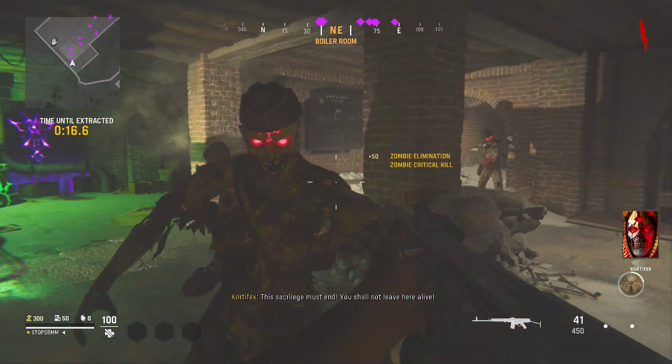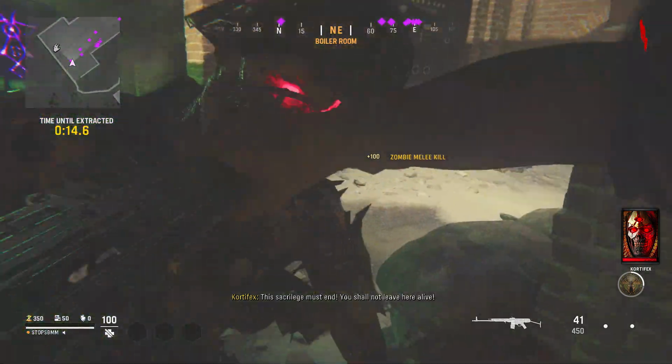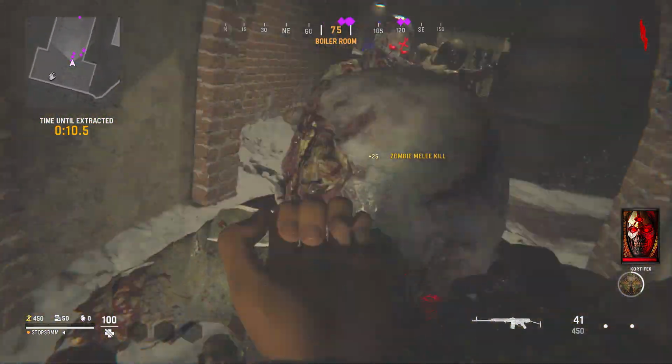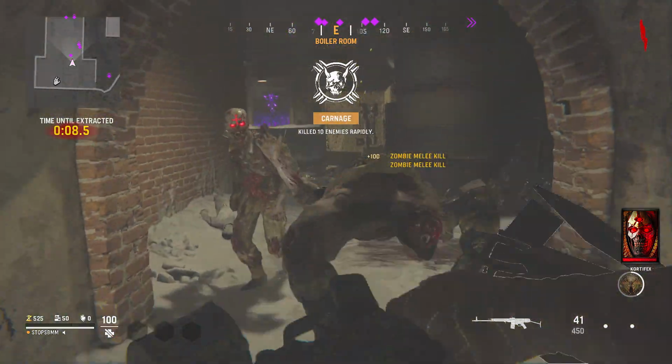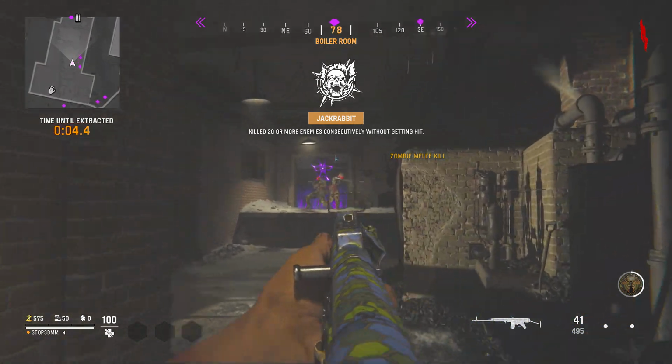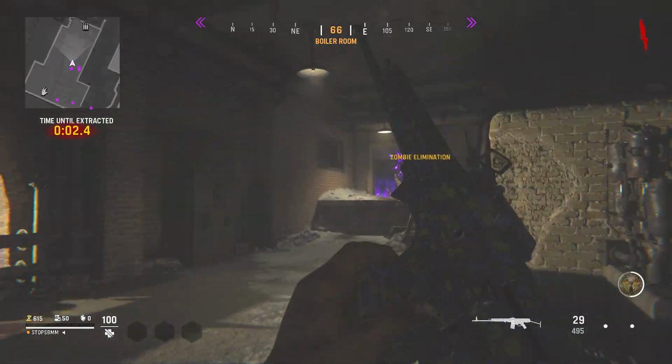I would not recommend shooting them. Again, meleeing them is much faster than lining up a headshot. And every single millisecond counts, because I think you barely have half a second to get the next kill. Otherwise, you lose your kill chain. So again, I would recommend lining them up and just meleeing all of them if you're able to.